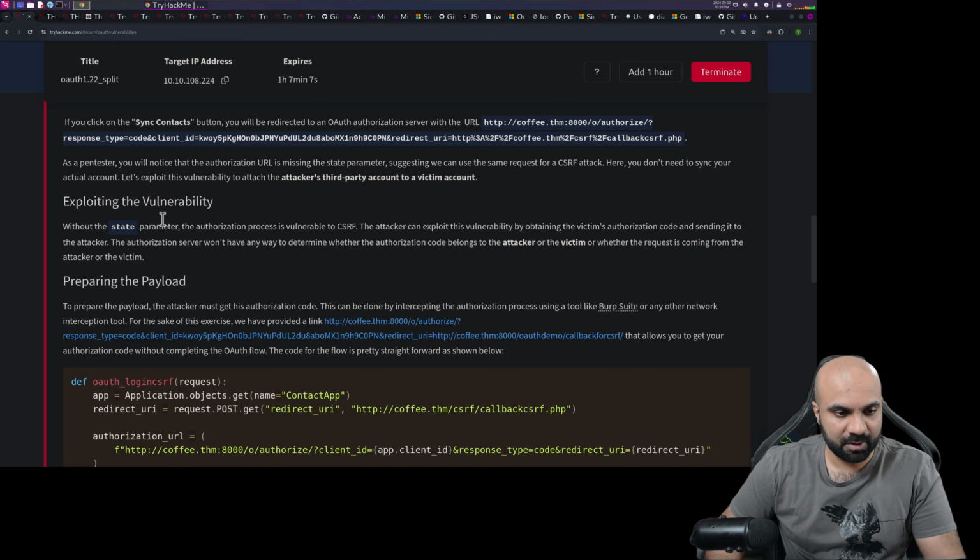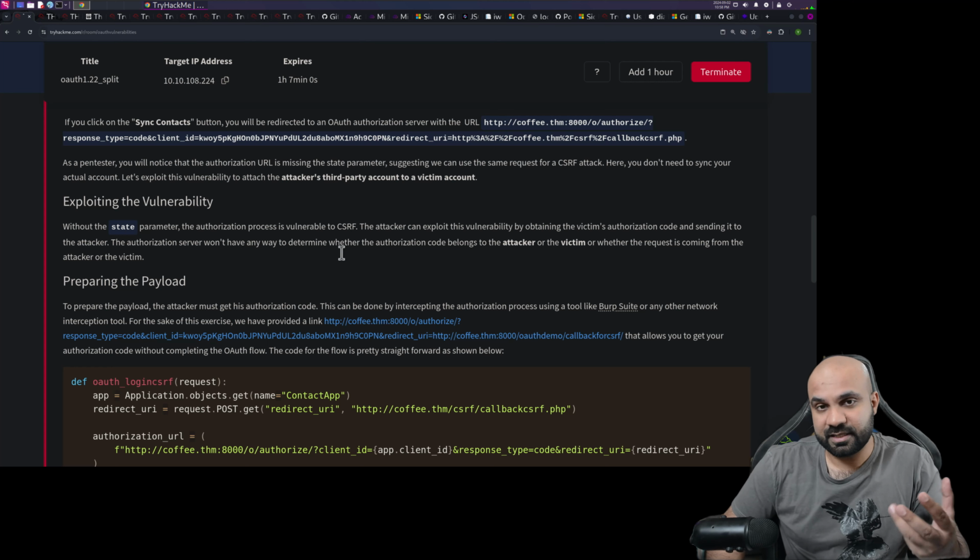Okay. Exploiting the vulnerability. Without the state parameter, the authorization process is vulnerable to CSRF. Why is it vulnerable? Consider that the application does not know which user or when we requested this authorization.